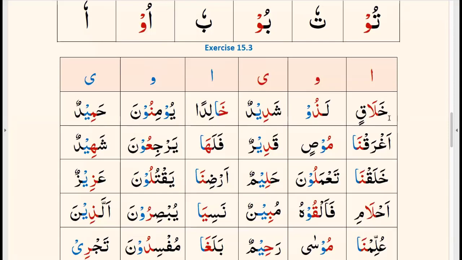Khalaqin. That's it. Can you spot where the Alif Madiyah is? Yes, the Alif Madiyah is after the lam. That's it. Very nicely spotted. Well done. Okay, so with the kha here and the qaf, can you tell me what kind of letters they are? They are letters with normal strokes. Well done. So we just prolong them for 1 second.